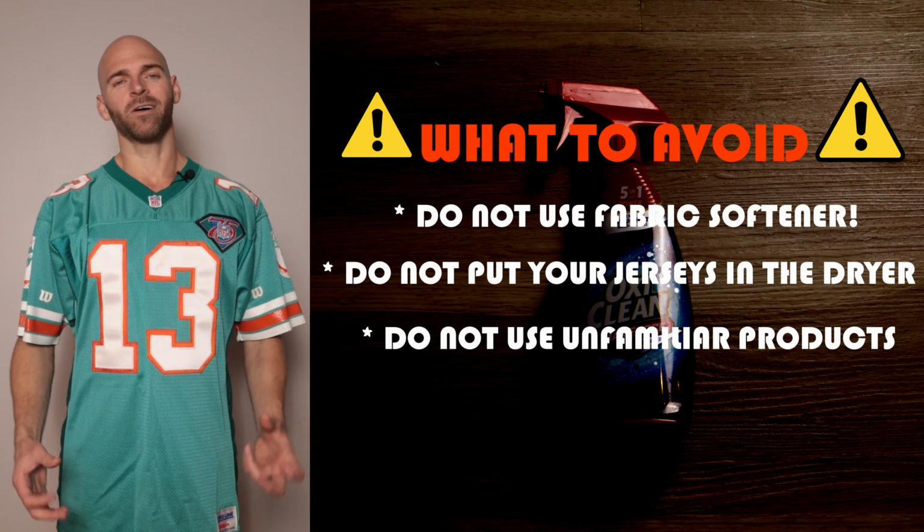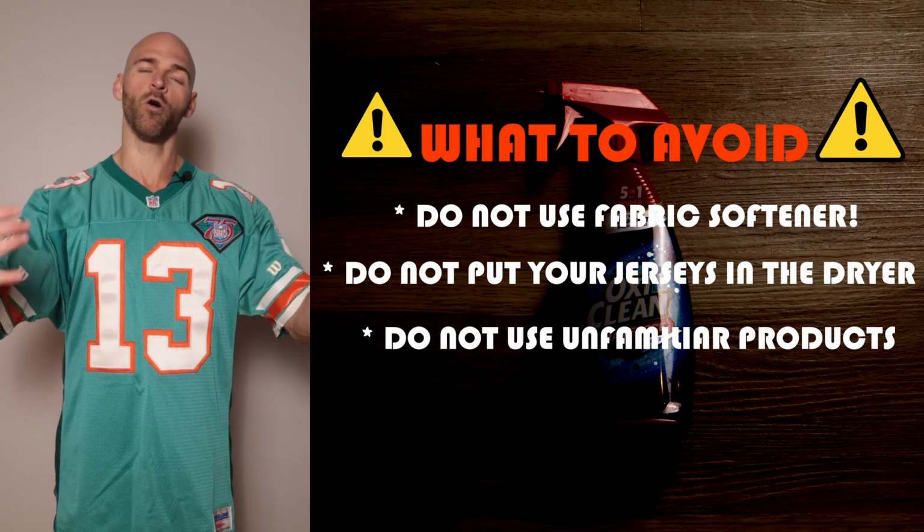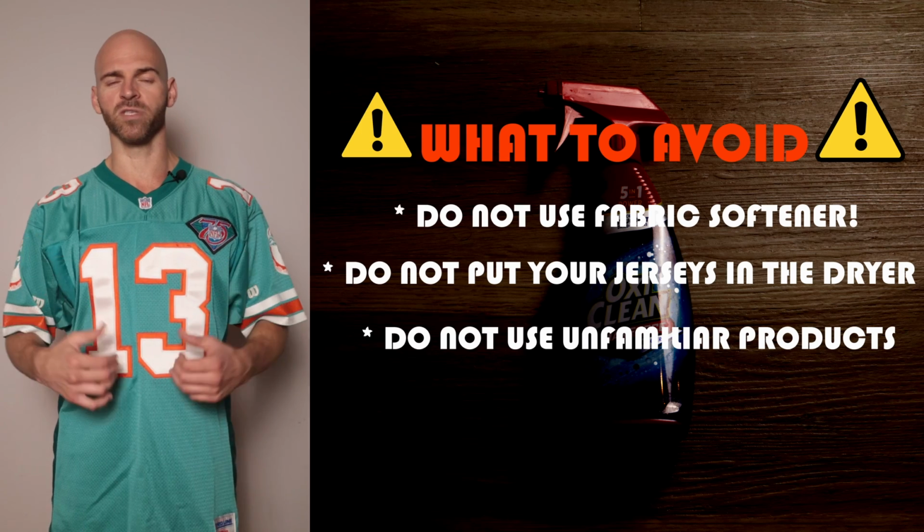Next, guys, do not use products that you have not used before. If you're using a new product, always test an unnoticeable part of the jersey, guys, and try to ask the community if it's safe not only for the jerseys, but safe for the name, numbers, and the details and logos on the jerseys as well.